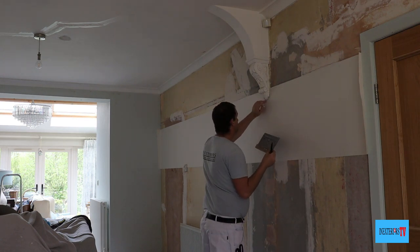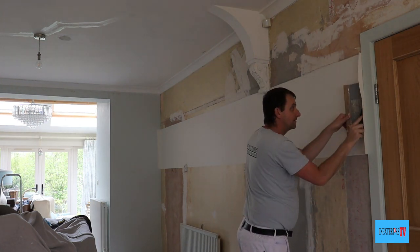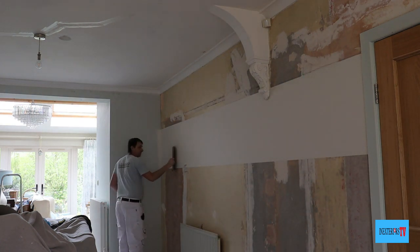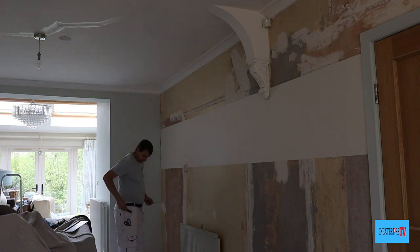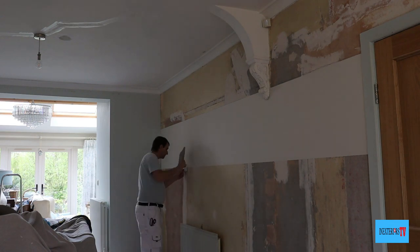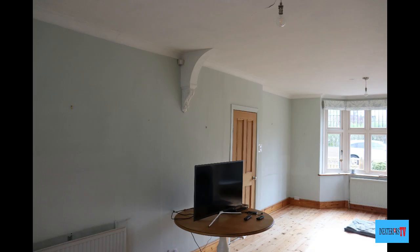When I'm cutting the lining paper, I use a combination of sharp scissors and a snap-off Stanley blade. I generally use the scissors to cut to all points, like points at the edges of sockets, points to the corner of the walls, points to the bottom of the frames and the skirting board, and then I use a snap-off blade for doing the main cutting. Here's what the room looked like before it was stripped.